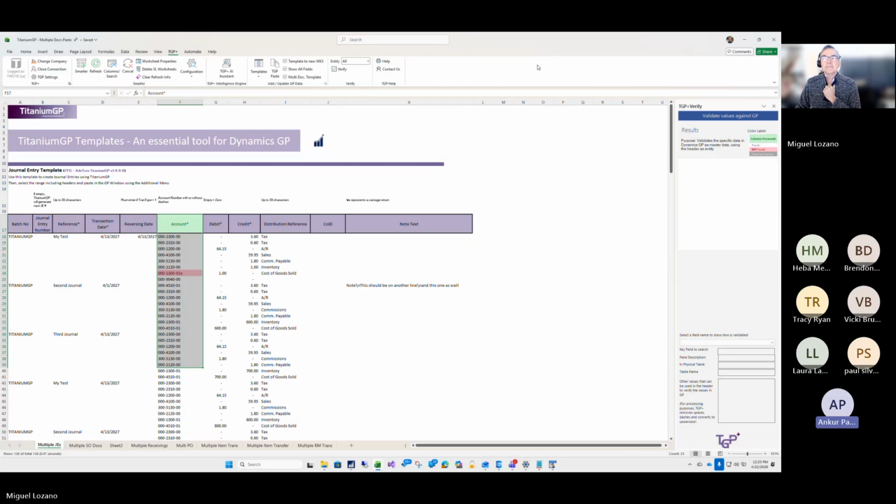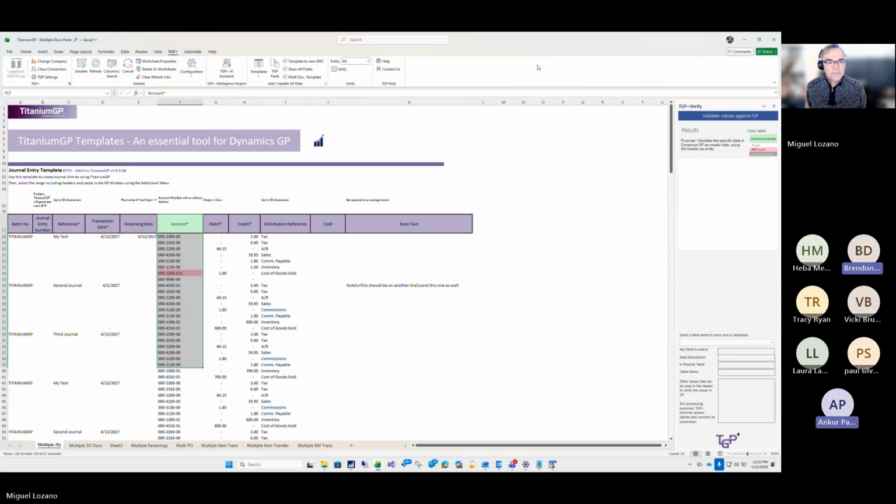It's available for you guys. You just have to add it manually when you open Excel. I can show you how to do that, and it would work for you guys. Okay, that would be great. Yes, please. If you want, once Miguel's done, if you can give me 2 minutes, I can share my screen and show you how it's done, and then you will get to know. Okay.